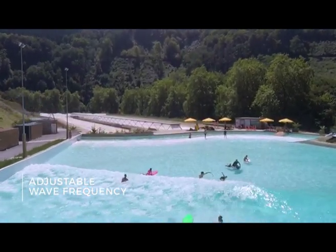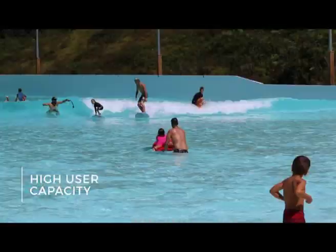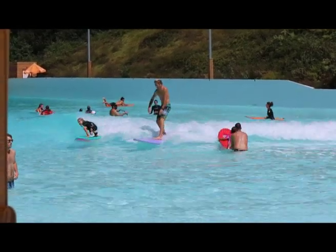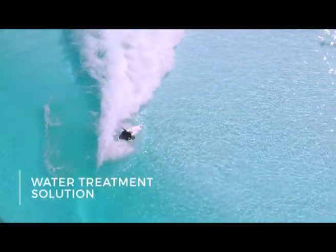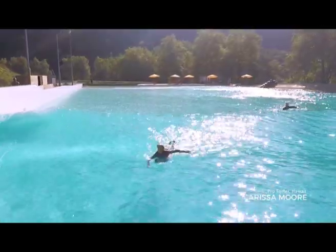With plenty of open-faced waves and whitewater areas, the Cove offers a high user capacity of up to 100 surfers at any given time in a standard commercial facility. To keep the water in the cove clean and aesthetically pleasing, we provide a proven comprehensive solution for water treatment and maintenance. The water feels so refreshing — it's clear, it's beautiful, the sun's out, the weather's amazing, we're in the middle of nowhere catching perfect waves.